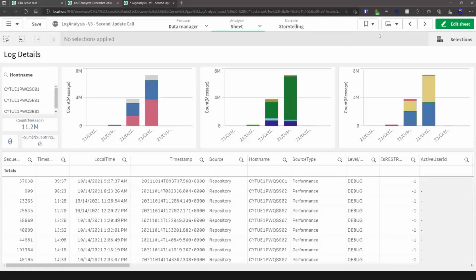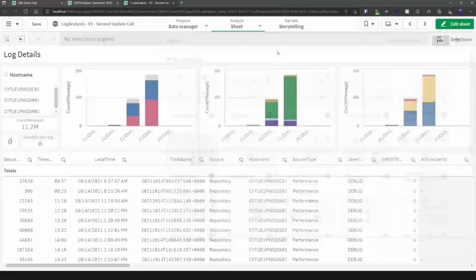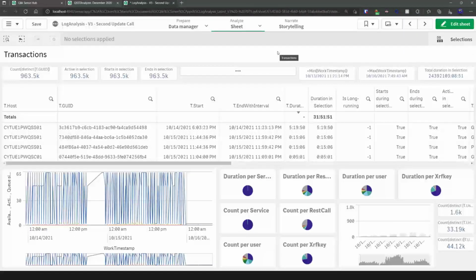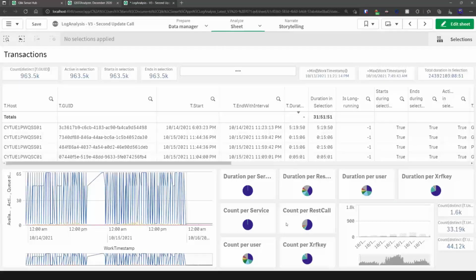Right. The repository itself communicates over APIs between all the nodes and keeps track of all of the activities in the system. And these translate to API calls. If we want to focus on repository API calls, we can start by looking at transactions. Okay. So this will give us detail about cost, for example, per REST call or API call. We can see which endpoints take the most, duration per user, and this gives you an opportunity to start at a very high level and slowly drill in both in message types and time frame.